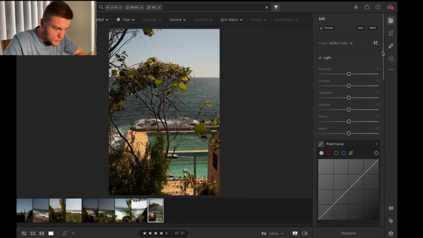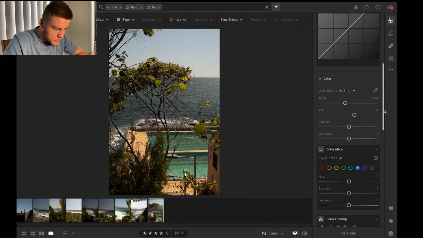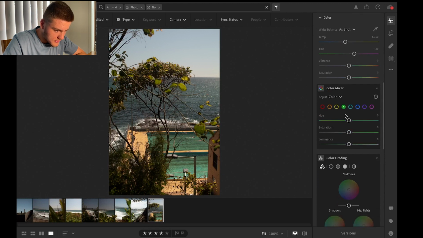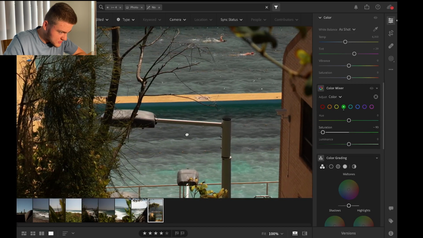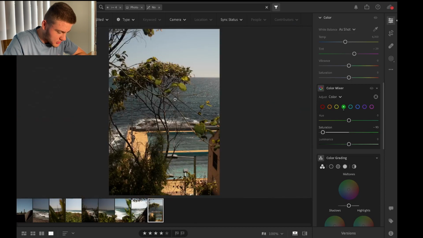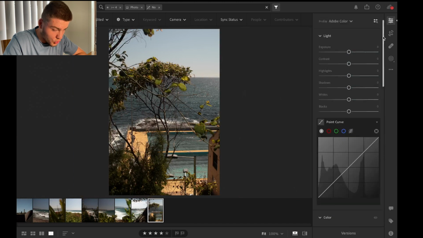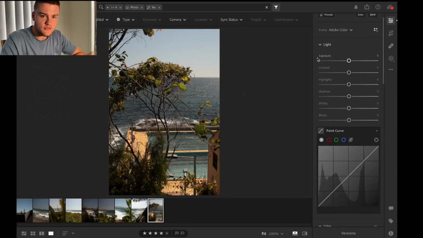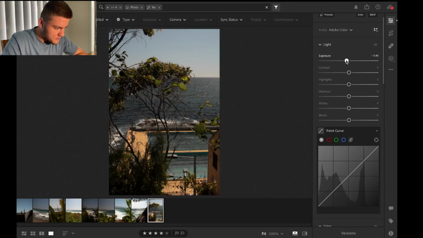So if we scroll down towards the color of that, see if that does anything. Yep, it does do something. Okay, that fixes most of the photo. So that pool is now somewhat normal, well, it's not colorful, because I was using an ND filter. ND filters are also helpful because I was using the ND filter for the whole day since it was quite bright.